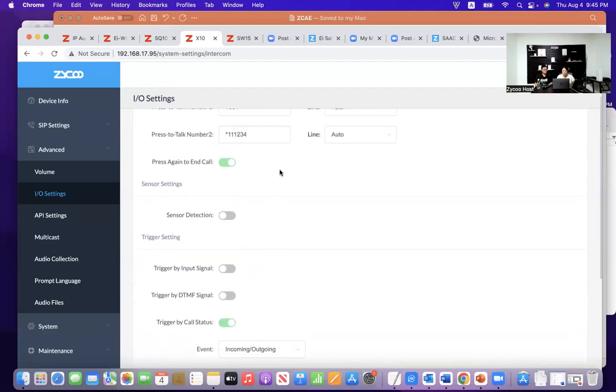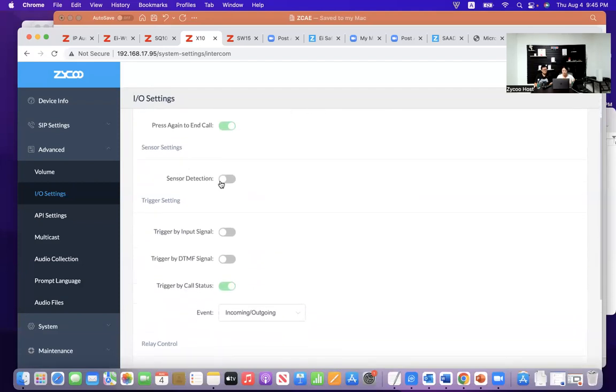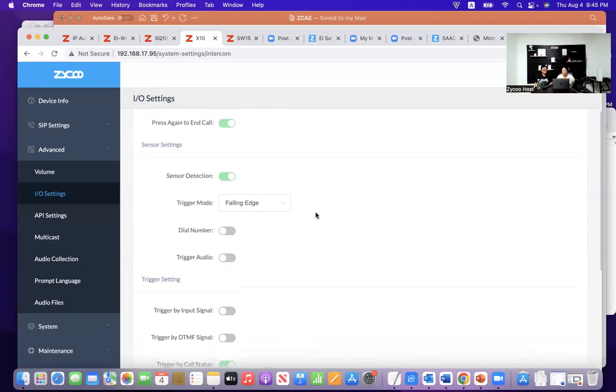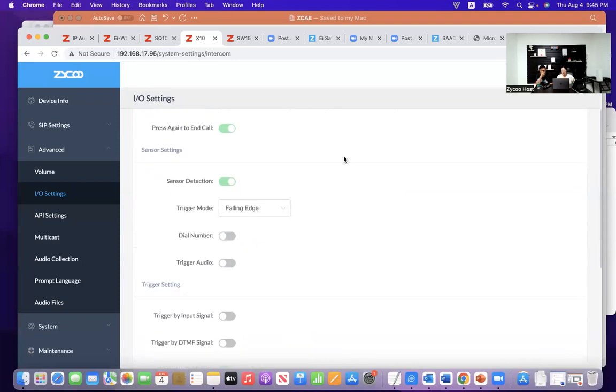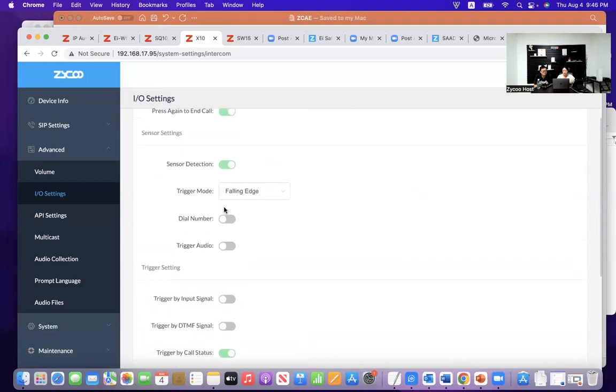And then sensor setting. Sensor detection would be the digital signals on the X10. For sensor setting, I believe we are only supporting it in the X10 and also in the new EI series intercom.